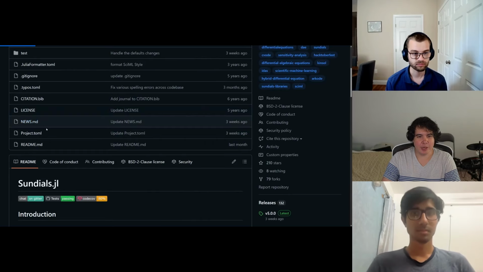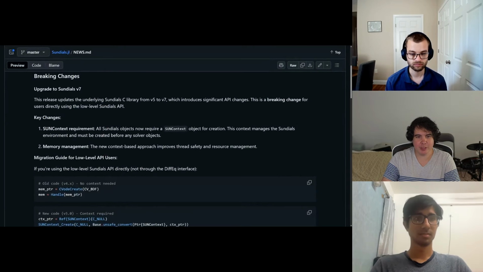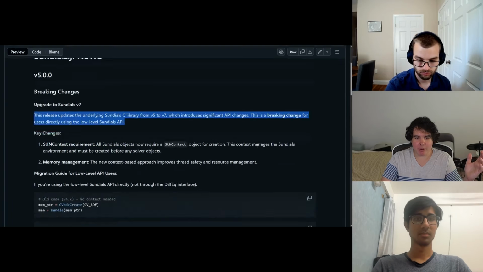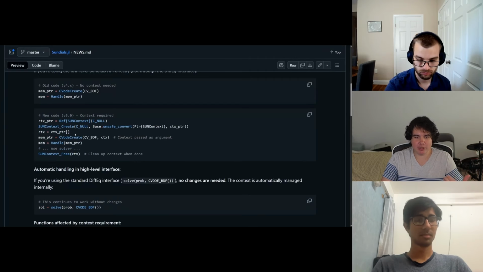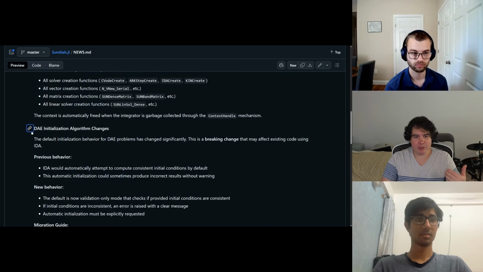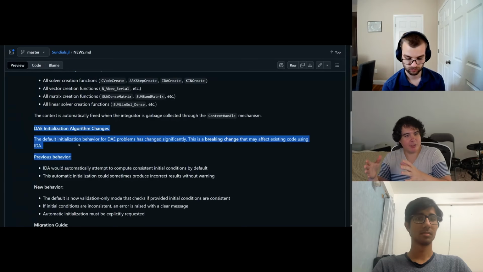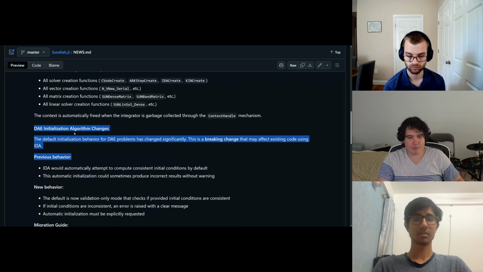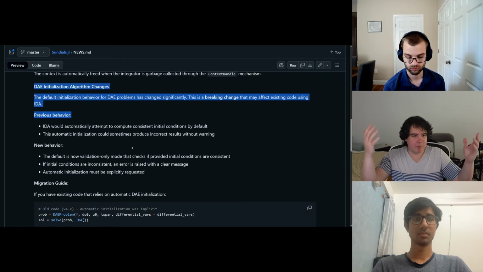Yeah. So for those who don't know, there's a Sundials v5 change that happened. One of the major changes is that we updated the binary to the latest Sundials binary, right? But since we were going to do a breaking change, we took the time to make it so that all of the initialization, the one thing that was different about Sundials, had a different syntax because that existed before the whole OrdinaryDiffEq version of initialization, right? Because we built to just use Sundials first, and then our DAE stuff came like 3 or 4 years later.